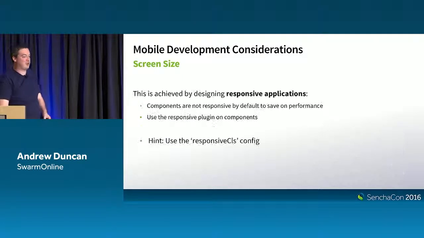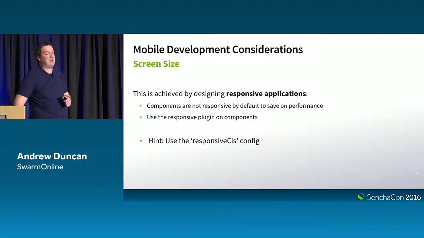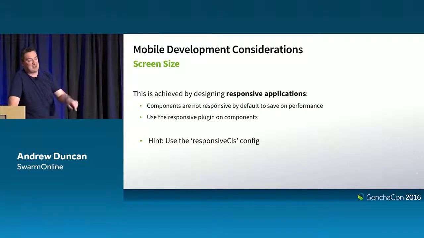So there's a quick trick around this, and if you use a responsive CLS tag in the config, basically you can create a responsive app, and responsive applications allow your components to change shape and size depending on the screen resolution that's presented to them. So it's really quite straightforward to do in CSS. I'm not going to go into any detail on how to do it with CSS, but responsive CLS is basically the tag, or the config option, that you're looking for in a Sencha app, and that will give you everything that you need.